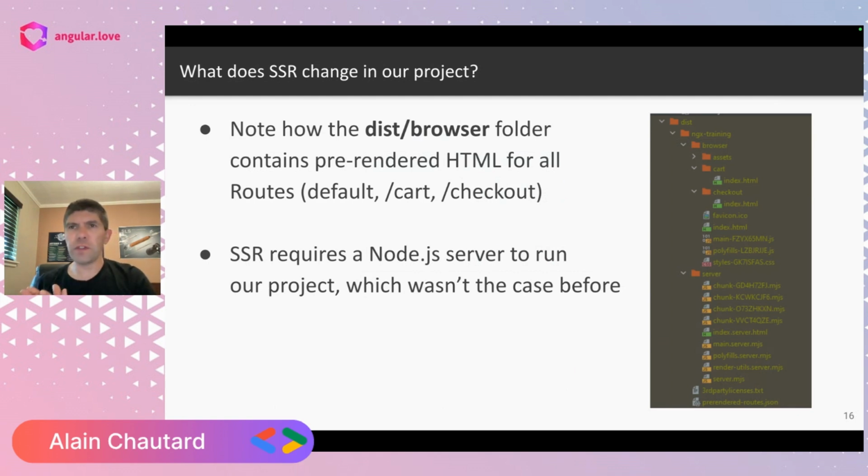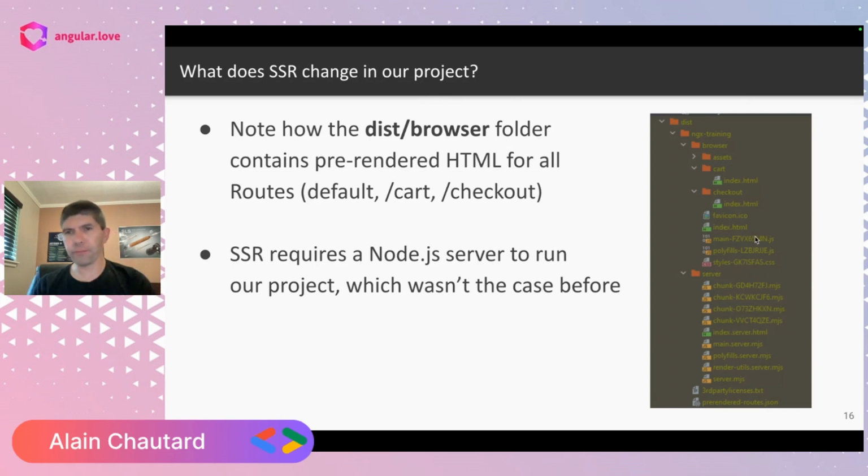So there are some things to be aware of, right? What I described so far seems like Angular is doing a lot of magic behind the scenes to make SSR a reality. But the thing is, if you want to do true SSR, you are going to need a Node.js server to run all of that. That wasn't the case before in regular Angular, right? You would just build your app, and once it is built, you just deploy your dist folder, and it just works in the browser. Now that's a little bit different. If you do SSR, you need to run a Node.js server with your server-side code.